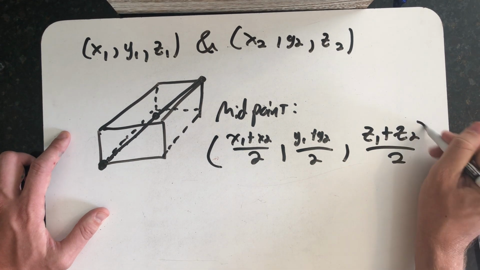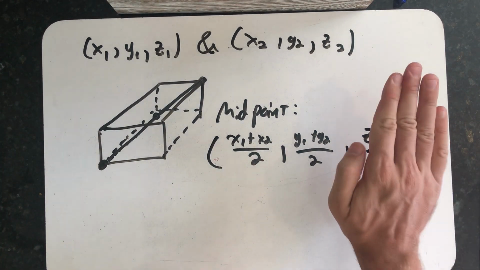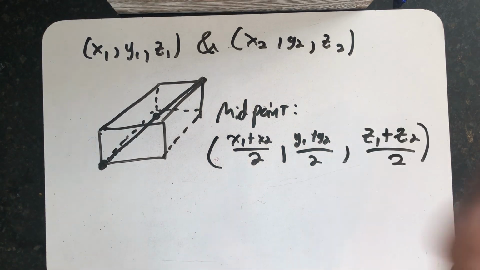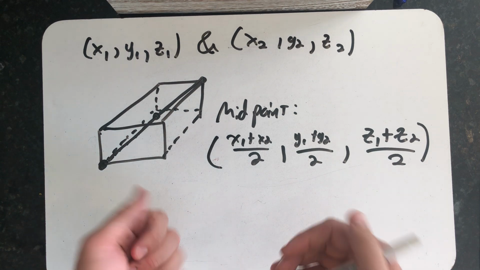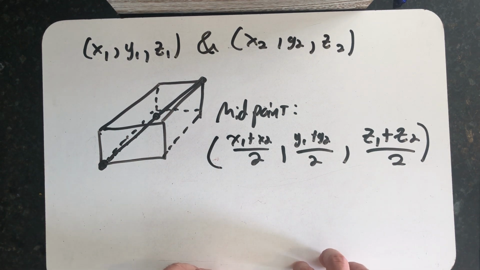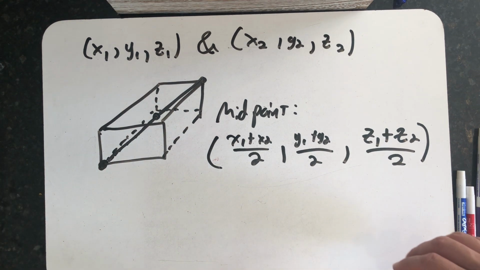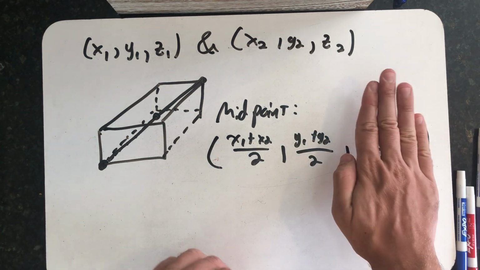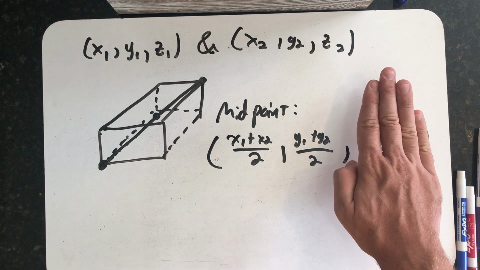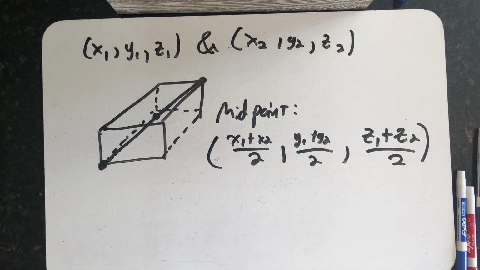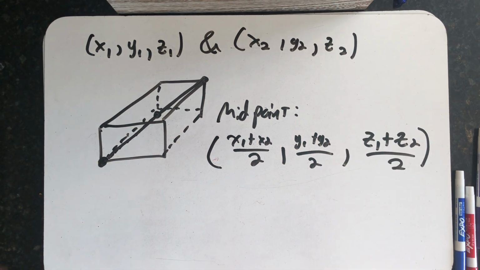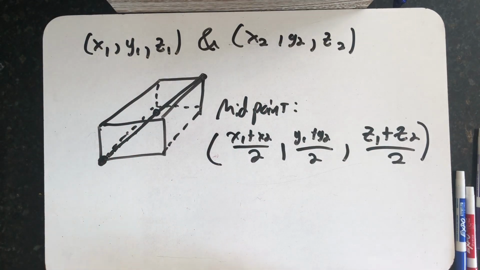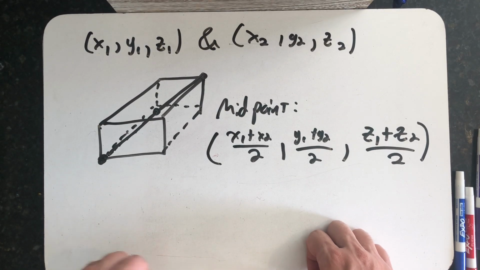And this is another example of something we saw before in the pre-calculus course. That's the midpoint formula for points in the plane. All we need to do is do the same thing in the z direction. So now we have a distance formula and a midpoint formula, and even better than that, they generalize from R1 to R3. If you want to find the middle of 2 numbers, average them. If you want to find the middle of 2 points in the plane, average both the x's and the y's. And if you want to do it in space, average all 3 of the pairs of things that you have. So there you go, distances and midpoints.